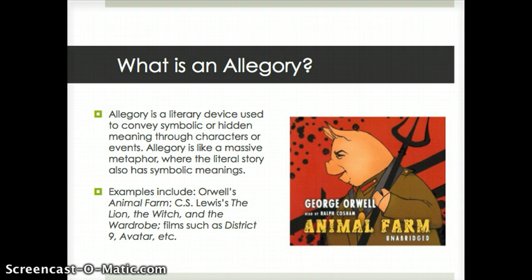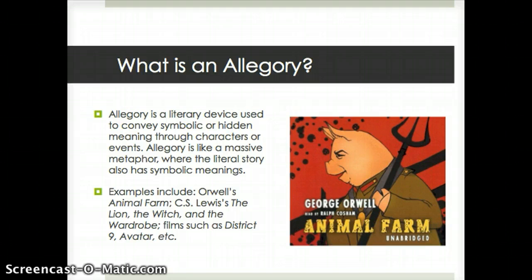You're probably already familiar with some examples of allegory. You might just not recognize it yet. Most of you, or some of you maybe, have read George Orwell's Animal Farm in high school. This would be an allegorical tale that uses animals as well. They don't all have to use animals, but this is an example, like Mouse, where animals are used to convey meaning or have more symbolic meanings attached to them.